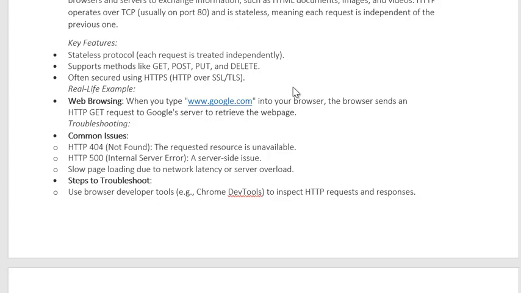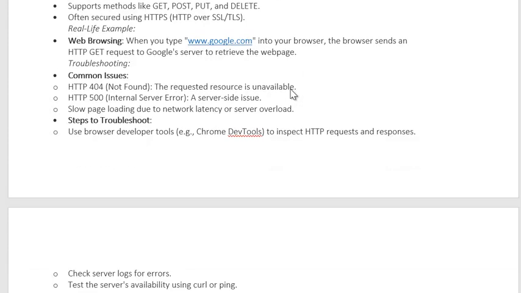Most common issues for a website will be HTTP 404, not found. The requested resource is unavailable. HTTP 500, internal server error, a server-side issue. Slow page loading due to network latency or server overload.